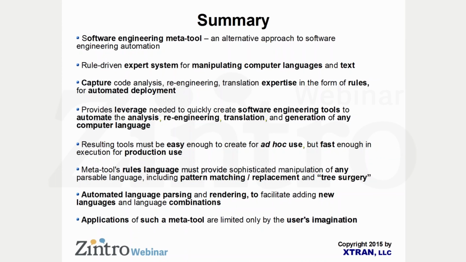The bottom line of all of this is that what you can do with a meta tool like this is only really limited by your imagination. It's a very rich environment in which you can use rules to automate what you're doing. And if you have a rich enough rules language and set of tools built into the meta tool, then you can do pretty much everything you can think about that's even vaguely automatable.